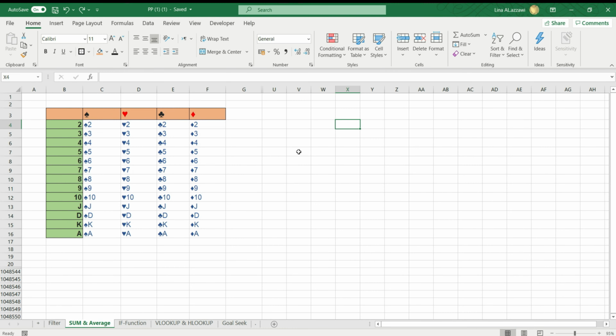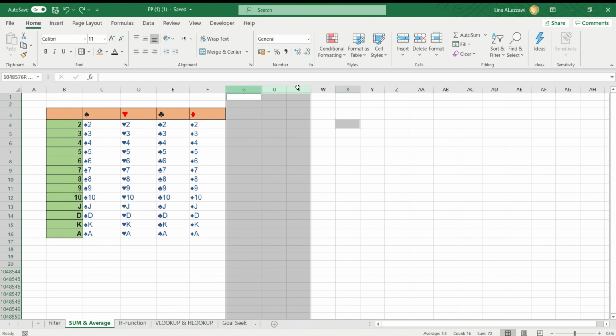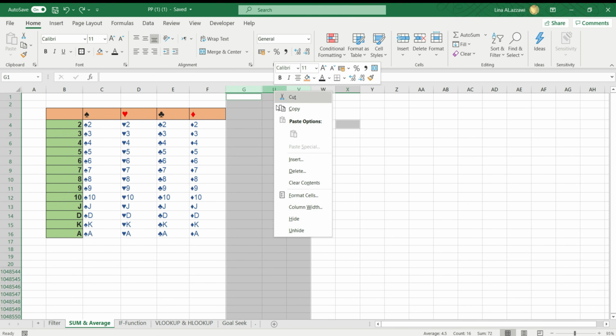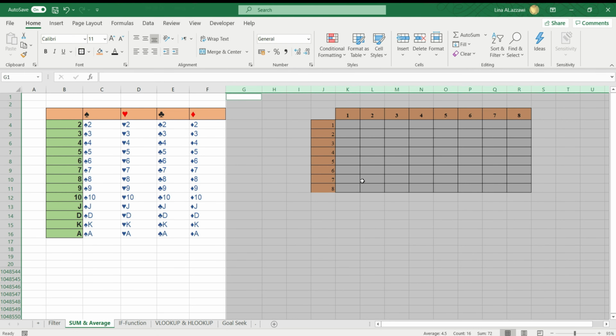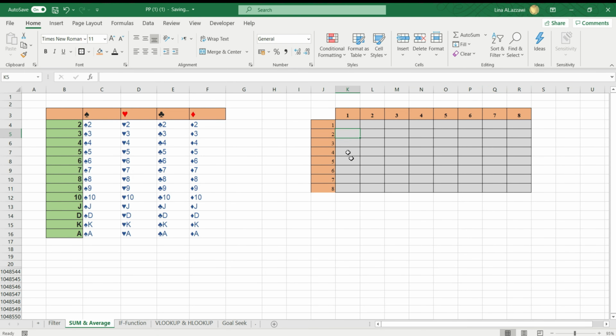We can do another example of cell reference. I made one here and I hid it, so I'll select this column to this column, right click and unhide. So in this example, instead of those card signs, I will have numbers. So I will multiply those numbers.